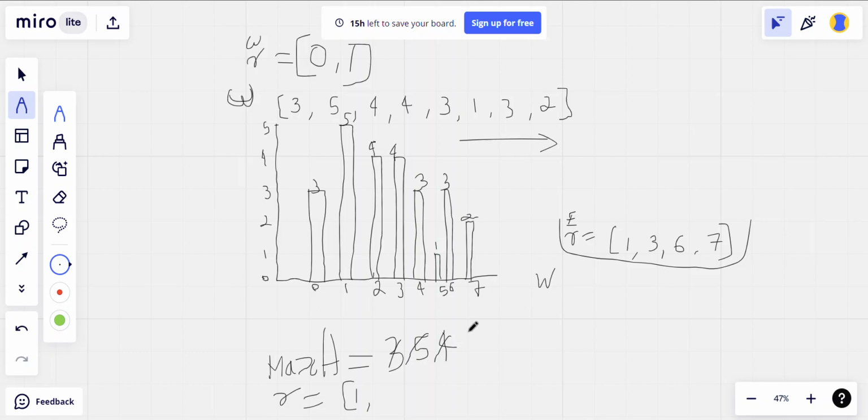For the third index we will have max height as 4. Let me start this one.